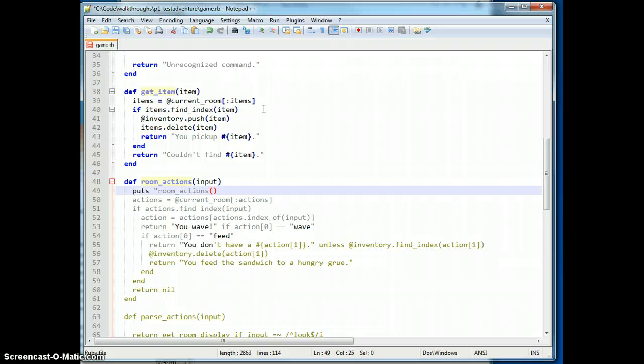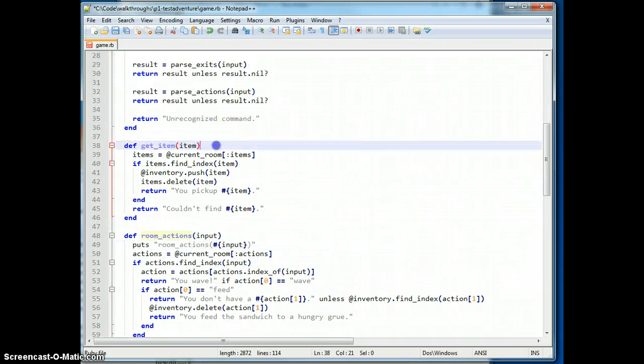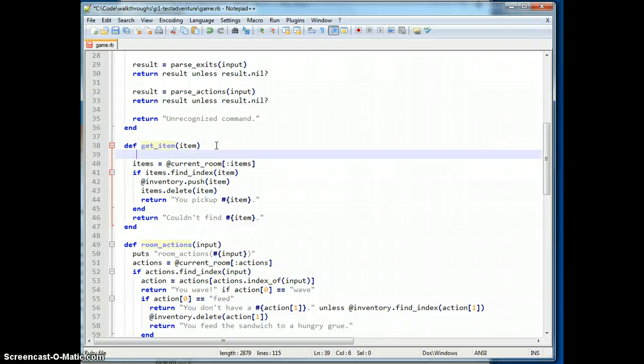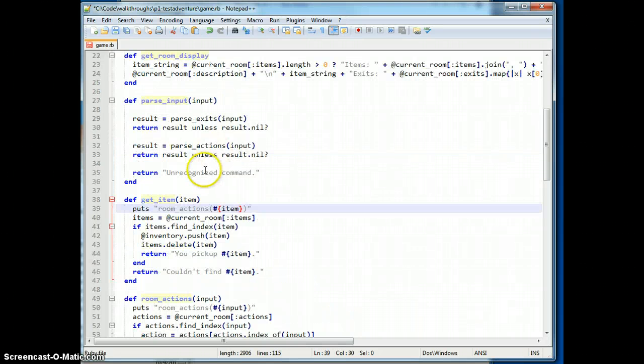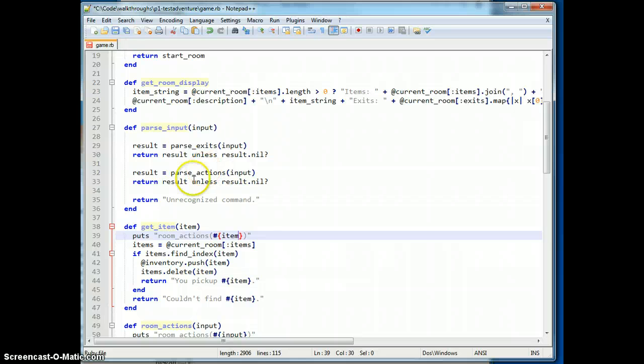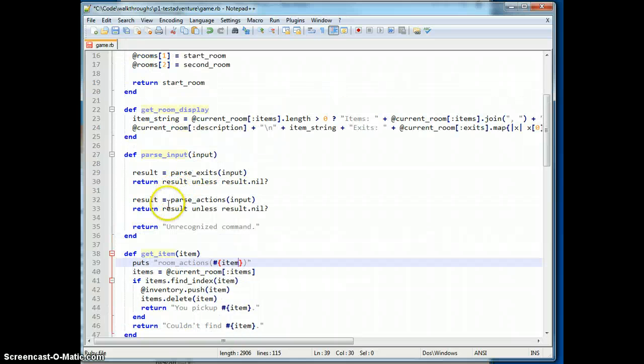Puts room actions with... this will hopefully help us see what's going on with our logic and make it a little clearer.